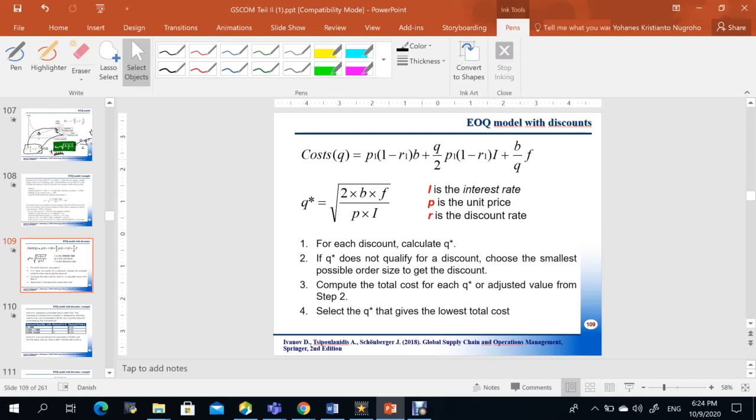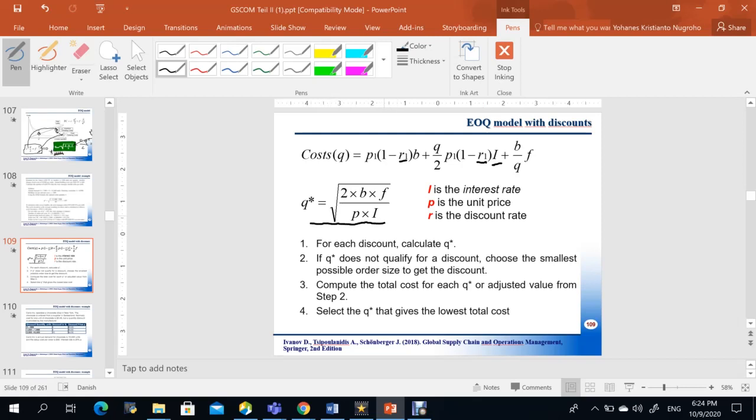Here, the R reduces the total inventory cost. And then the question assumes that holding cost is a function of capital commitment or interest rate and discount rate. Here we have interest rate and discount rate. Since discount rate is not accepted for EOQ, then we have only interest rate, and therefore we have the following equation.